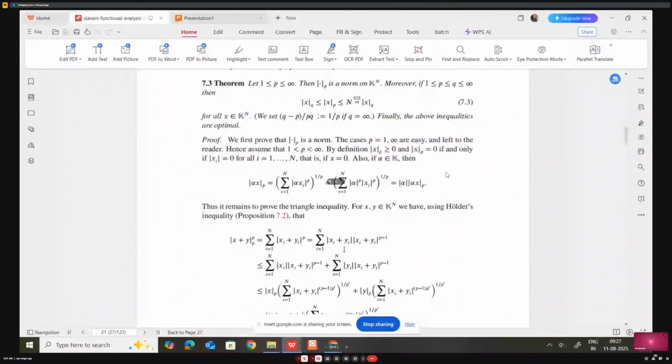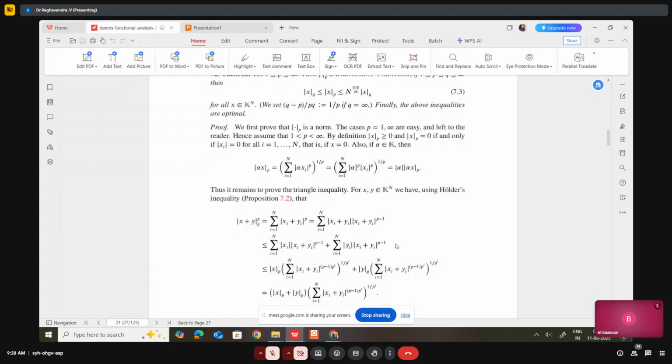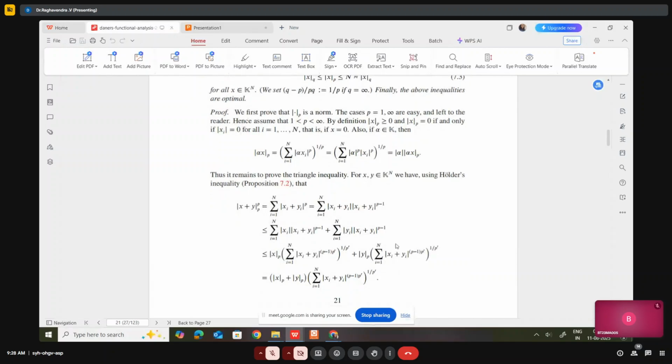Just one comment here. If xi and yi are either complex numbers or real numbers, the summation of xi plus yi raised to p is finite because the summation is finite. This n is fixed. Similarly, xi plus yi raised to p minus 1, if you call it zi, is also finite, and if you sum it up to n, raised to q, it is also finite. Therefore, whether this belongs to Lp or L2 is not a big issue, because the summation is finite. We are still working on the vector space structure, and that is the reason why we don't need a topology.